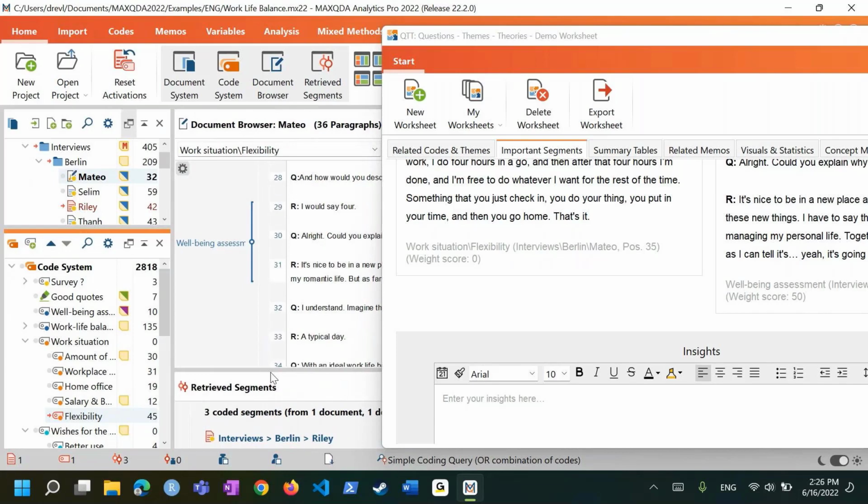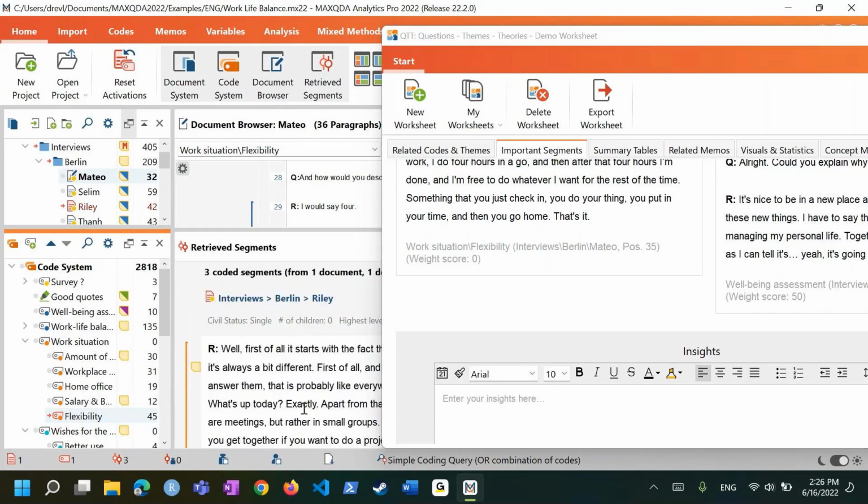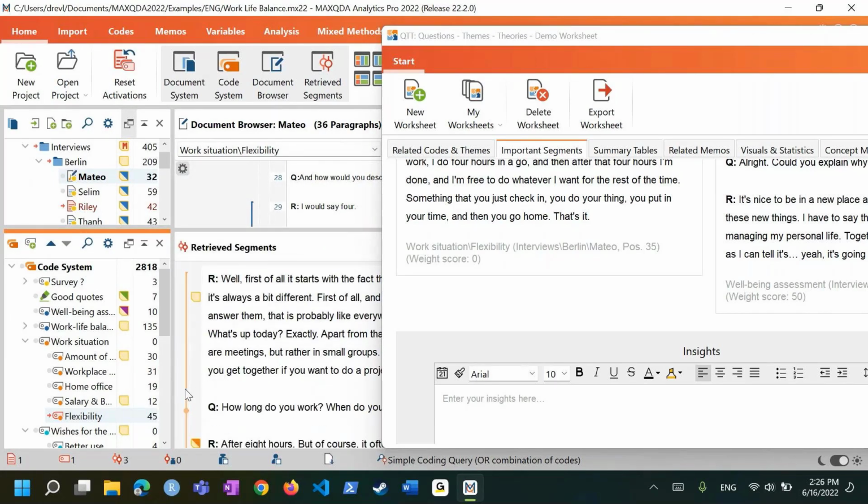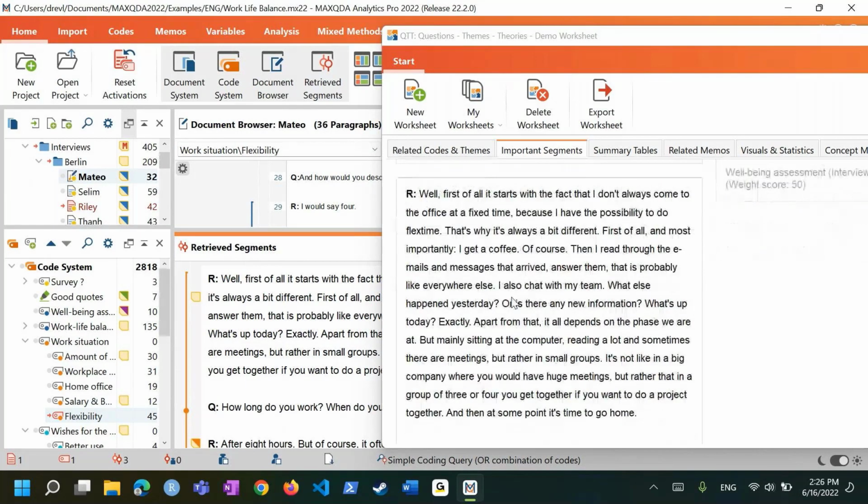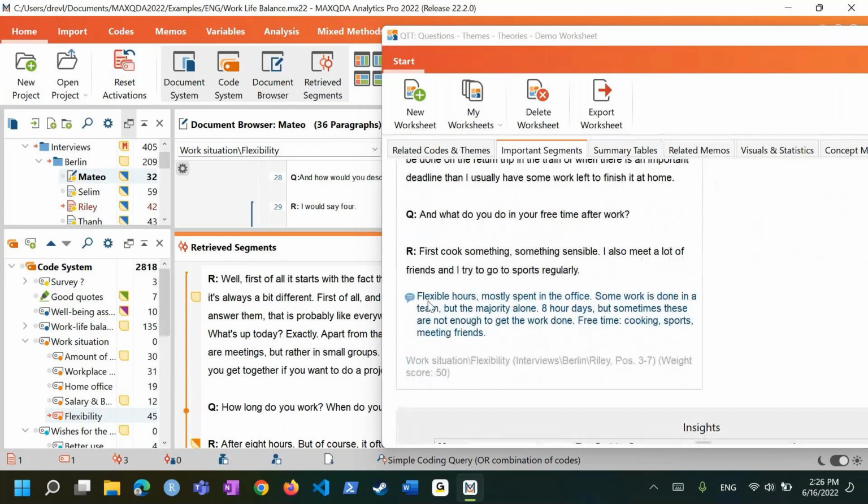I can come down to my retrieve segments window. Here it is. And I can drag and drop this. And then I've got it in here. Another thing that's pretty cool, if I scroll down, you'll see my code comment comes along. So if you've done a lot of annotation in your project, you're not going to miss that. It's going to come along with your coded segments, which is really great. So that's one easy way to do that.